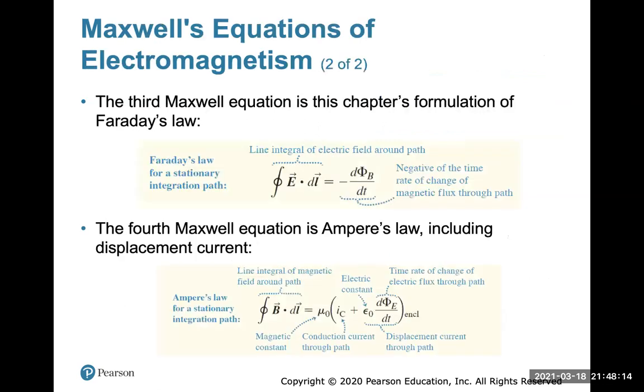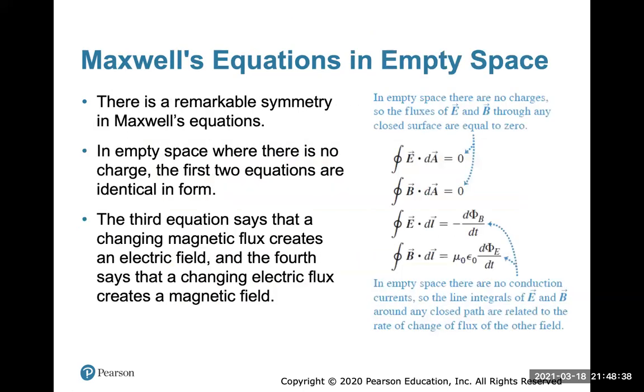And if we look back, if there aren't any currents, that's fine, but this term survives in the absence of sources, charges and currents. Because if we've got an electric field that changes, then we have a circulation, a magnetic circulation. A changing electric flux creates a magnetic field. A changing magnetic flux creates an electric field. This works even in empty space.